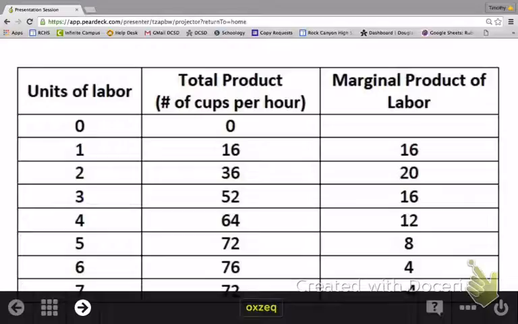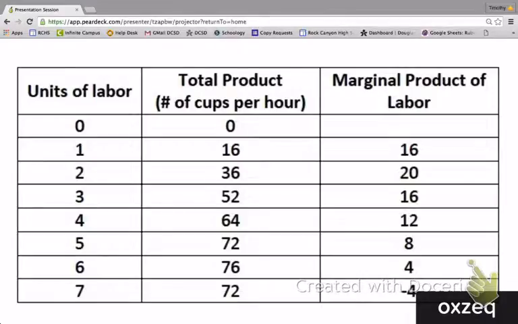Now, this gets back to what I was referring to before. Suppose that once enough time has passed, Eli and Max are able to expand the size of the lemonade stand and make it bigger. Well, we'd be able to produce more lemonade, and so we would adjust the table accordingly. And you can see here that when we look at the table, it's different. For each worker we hire, they're producing twice as many cups of lemonade. So the marginal product of labor is actually bigger than it was previously.